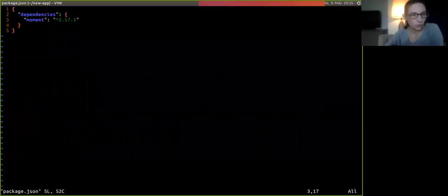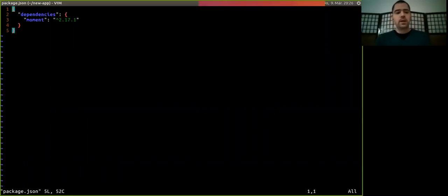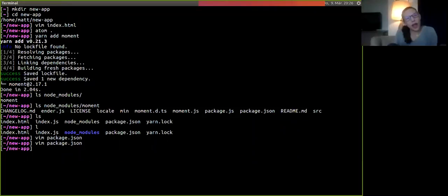And yeah, the package.json file is a maintained list of all your dependencies in your project. So that can be useful as well. And if another developer pulls down your code, they won't have to do anything special to go and get the different files. They can just do yarn install, and then Yarn knows all your dependencies and will go and fetch them. Okay. So that's good as well. Yeah, it kind of catalogs everything that's being pulled.